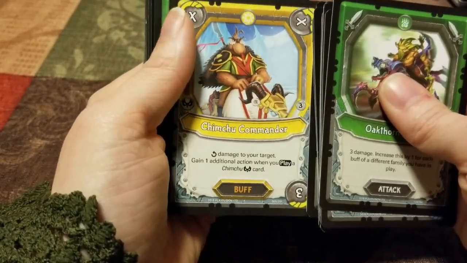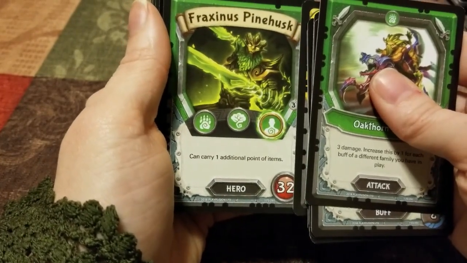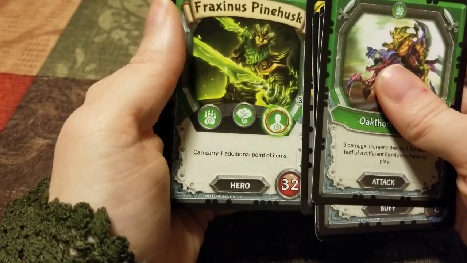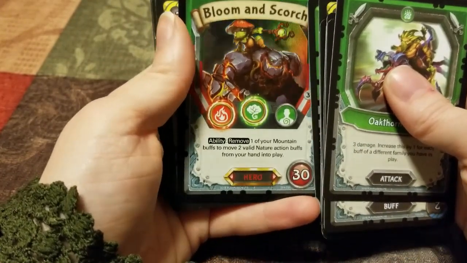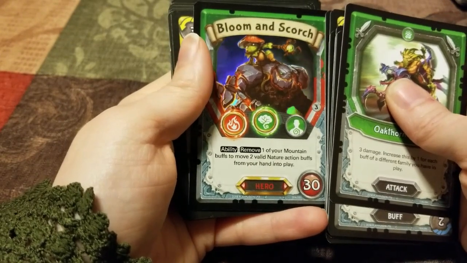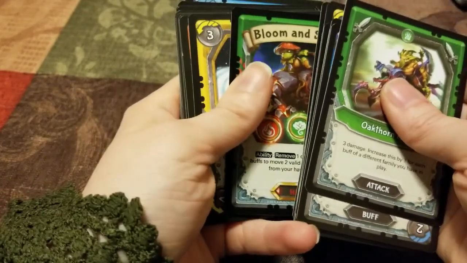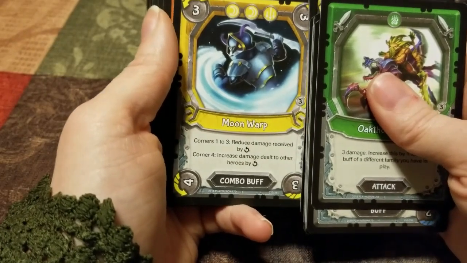Okay, another Chimchi Commander for our rare. Fraxinus Pine Husk for the hero. Carry 1 additional point of item, so he can carry 3 instead of 2. Has 32 health and its primary. Ooh, oh, nice. So this is a foil Bloom and Scorch, and I got another Bloom and Scorch Mythic Hero earlier here. So even nicer. Got a foil version. I don't get very many of those, so I will be more than happy to have that.